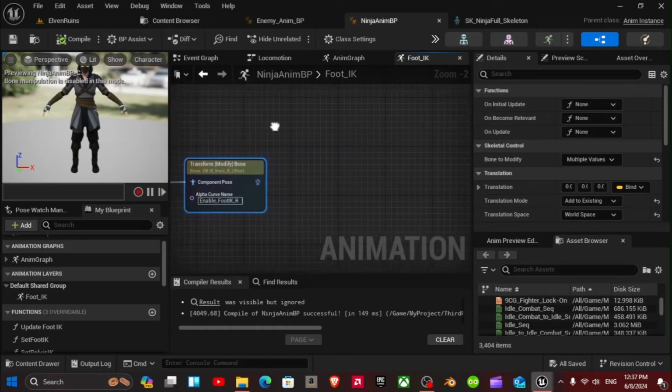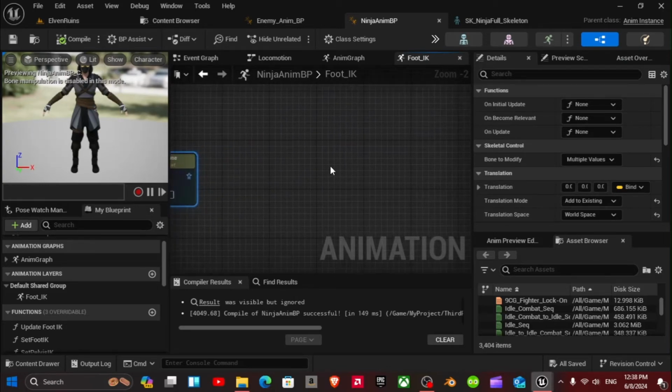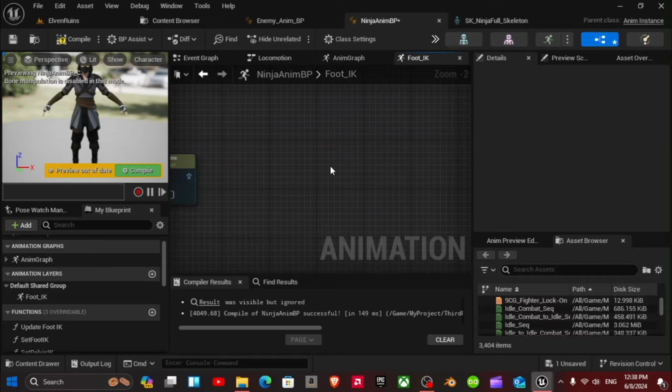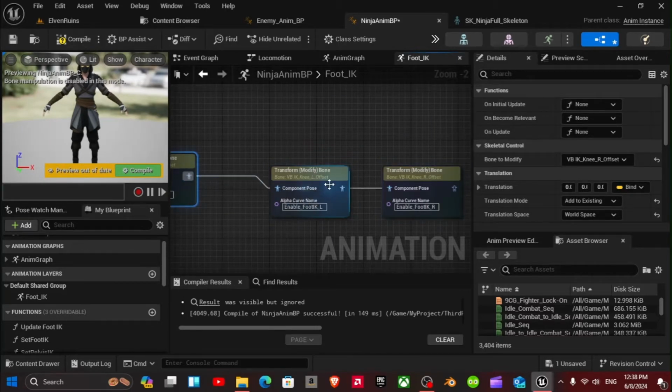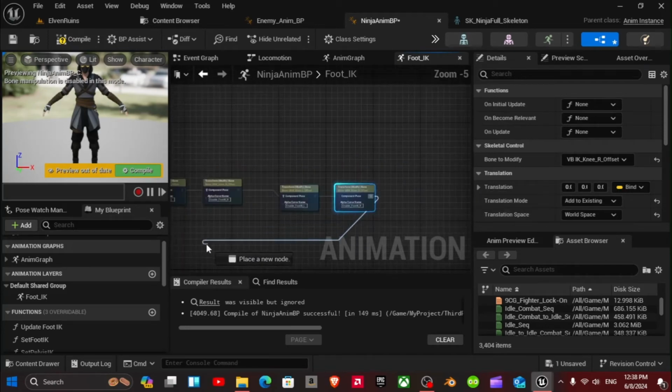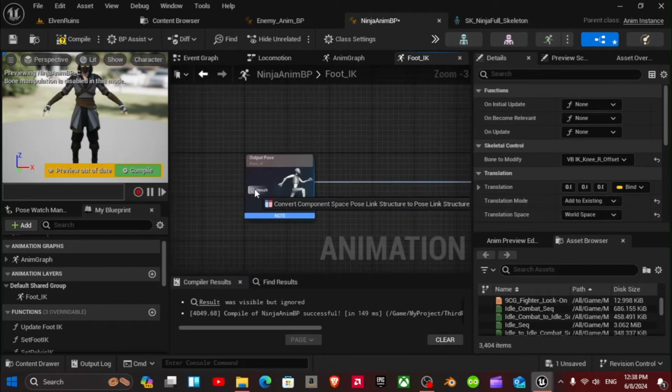Just to save time again, I'm going to duplicate or copy and paste that.